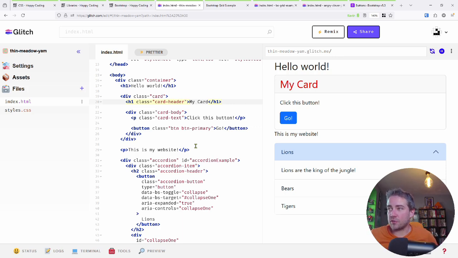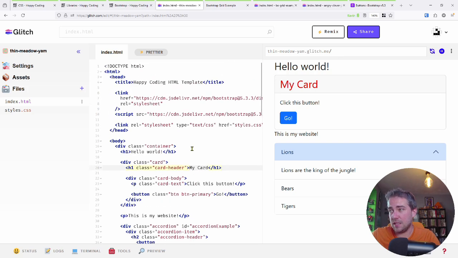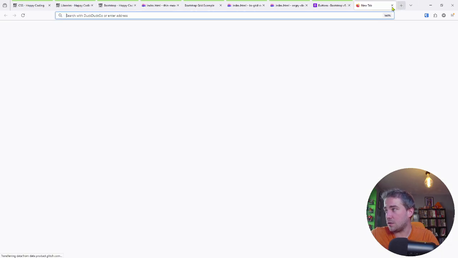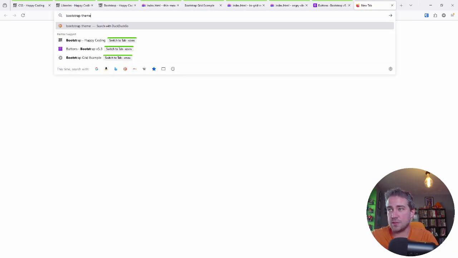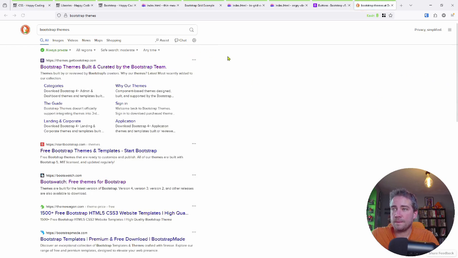And these are referred to as Bootstrap themes. And really, all a Bootstrap theme is a CSS file that contains some alternative styles for the classes that Bootstrap uses. So let's say I just typed in Bootstrap themes. And sure, this first page is the official Bootstrap page.